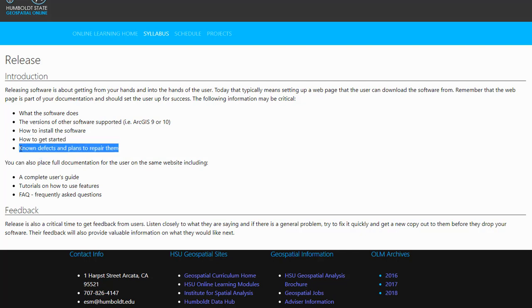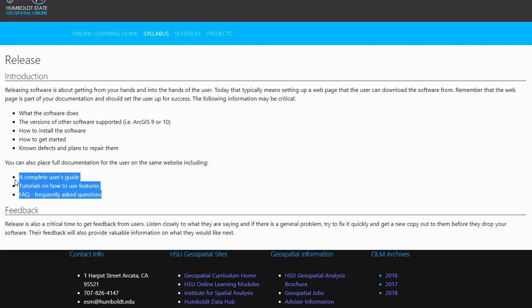In other words, let the user know what defects you already have. In fact, you could just make your defect list available to them and say, here's the defects. Be open about it. Let them know there's defects there so that they don't get frustrated. Instead, they go, oh, okay, we'll just wait until that gets fixed in the next version. Everything needs to have some level of user's guide, tutorials. Again, this will vary quite a bit.